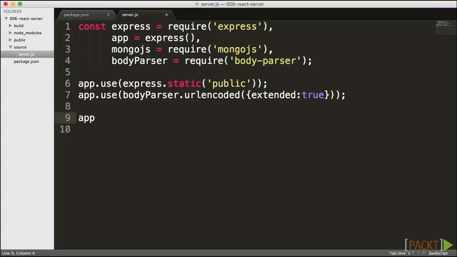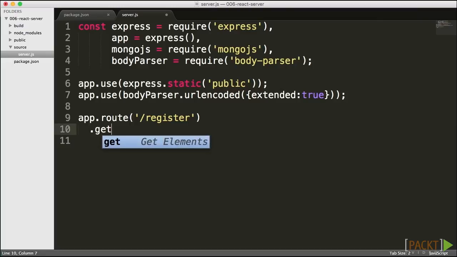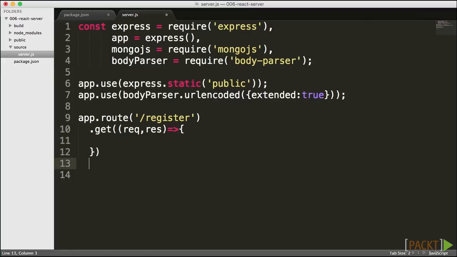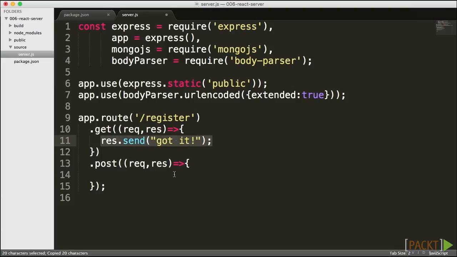So let's go ahead and just create a route, one route for our new server that we're creating, and we're going to focus on register. Now, for our register, we want to have a get. We're going to use a triangle function, arrow function, actually. Why triangle? It sounds very similar. Okay, post. Let me just copy the whole thing here as well. We have your get, we have your post. For our get, I'm just going to respond, send, got it. Okay, and for now, although we won't have access to the post because we didn't build it out yet, let me just go ahead there and I'm going to set it to be posted.